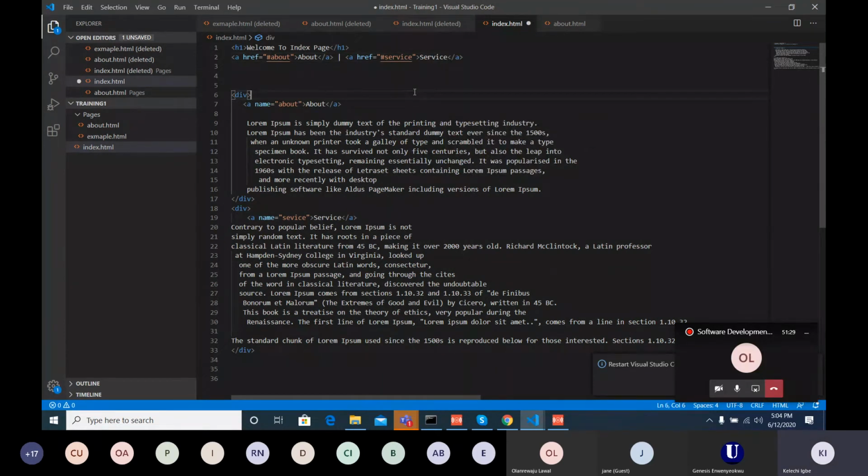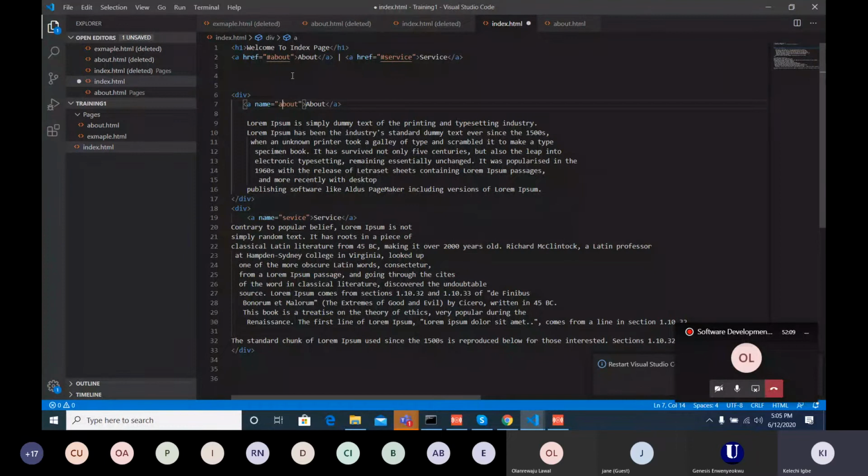Let me still remind you, what we are doing here is that we don't want to move to another page. We want to link to a section on the same page. Very simple. This is what the person will click. Where will it take him? It will take him here, the place I highlighted. All the places you want the person to go, give it a name, about or whatever is the value of the name. The most important thing is this pound sign. It must be pound sign about.